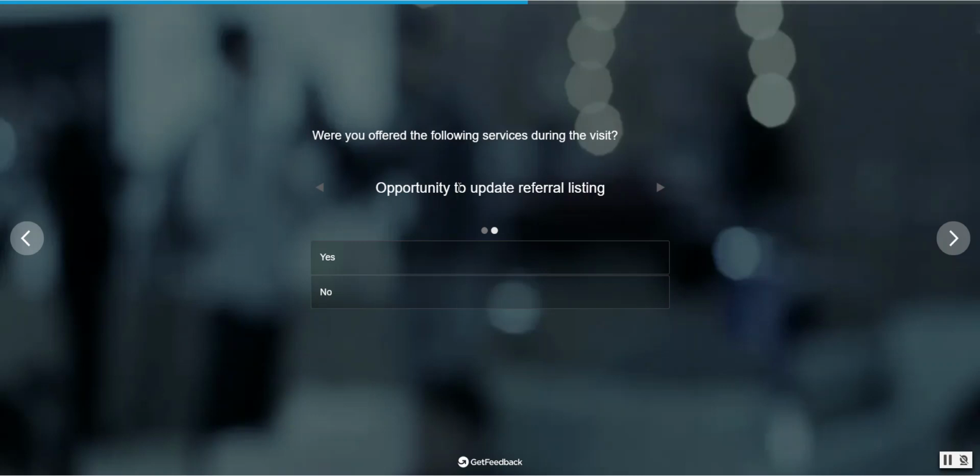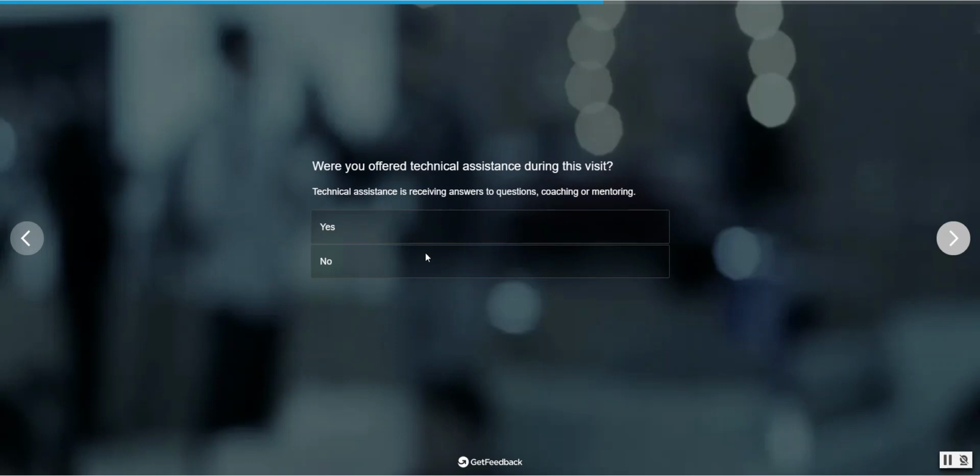So we hope that before the specialist goes out, they check to make sure that they've had a recent vacancy update. And if not, we want them to take out the material, the printout, to make sure that they can update the referral listing before they leave their facility. And we're just going to say yes.